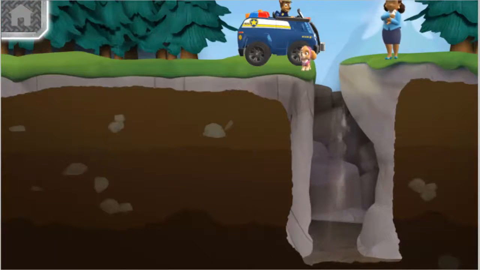Yay! We made it to the top! Great teamwork, pups! We rescued Chickaletta for Mayor Goodway. Remember, Mayor, whenever there's trouble, just yelp for help.